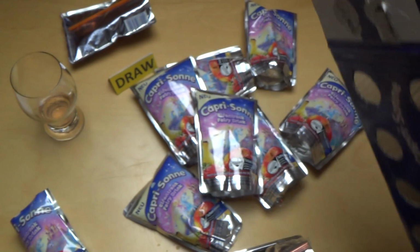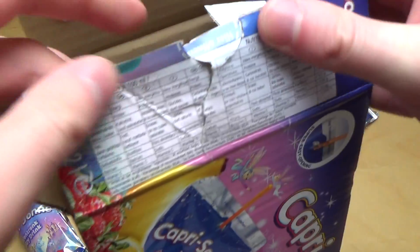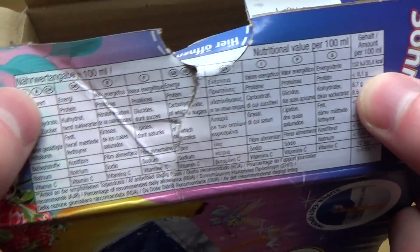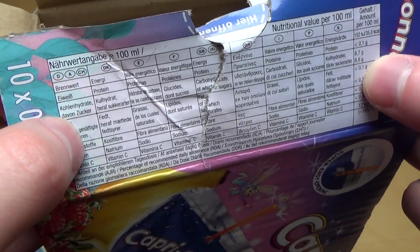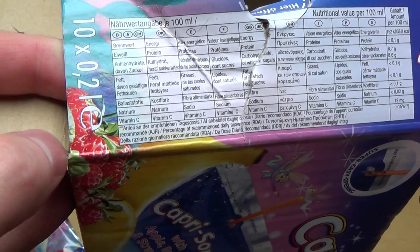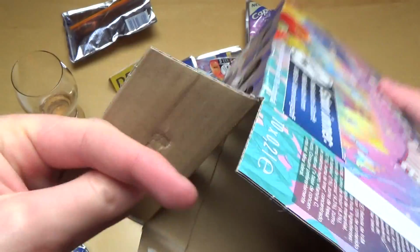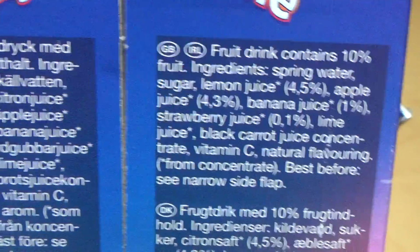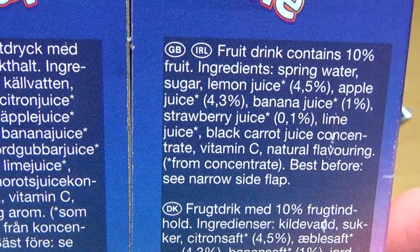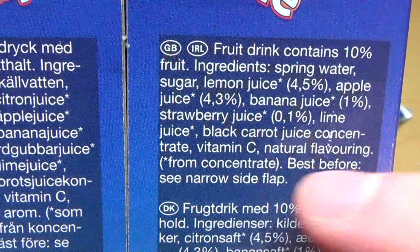Good. So last but not least, let's check out the nutrition facts. So here we go. And no protein, all right. Sugar is 8.6. Yep. And some vitamin C. Good. So and here comes ingredients. Yeah, banana juice 1%, and lemon. I think too much lemon juice. Here, 0.1 strawberry juice. Oh, good.